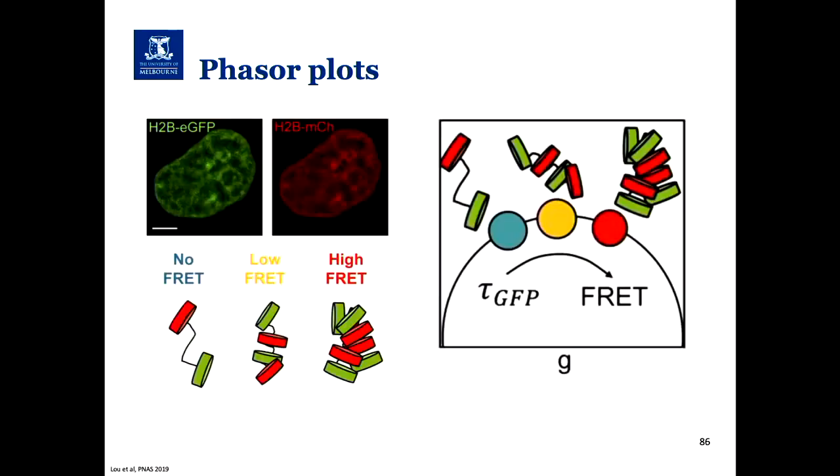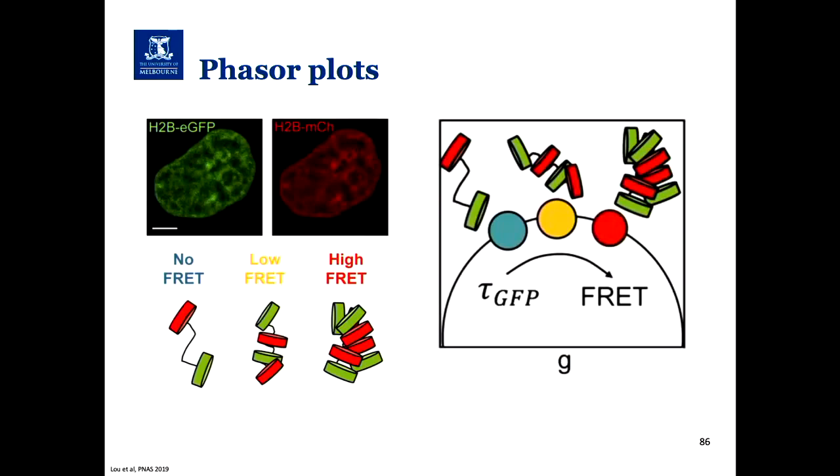One example of this is a group at Bi21 who have a FRET biosensor looking at histone compaction. So they've got histone 2B labeled with EGFP and histone 2B labeled with mCherry. When the histones aren't very compacted, you get no FRET. And as they become more and more compacted, your FRET signal increases. And we can actually separate out these three different species on this universal circle. So it's a very neat, cool way of looking at different protein-protein interactions or any of the other assays that we covered for FRET.